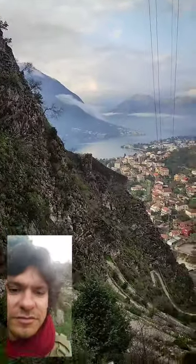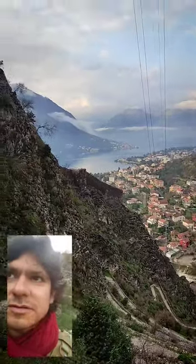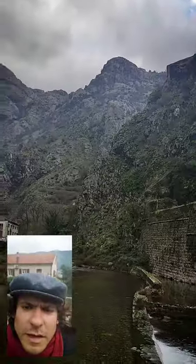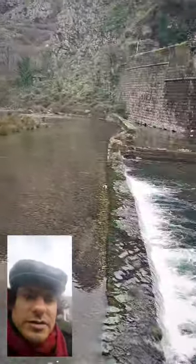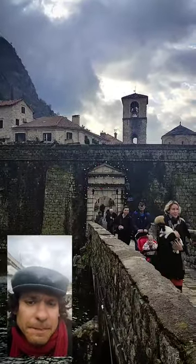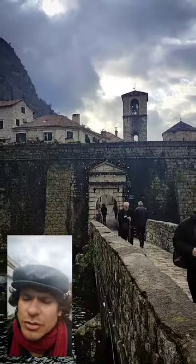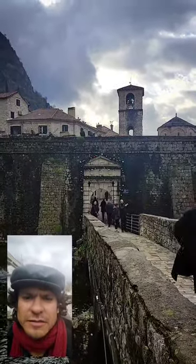Right now I'm going into the zigzag trail. Look how beautiful the view is from here — it's so nice and smells very good, like Christmas. Going down on the zigzag road from the city wall, you can see the Skurda River crossing a bridge that goes to the River Gate of the old town. This gate was built in 1840 to commemorate the attack of the Ottoman navy one year earlier — it's one of the entrances to the old town.